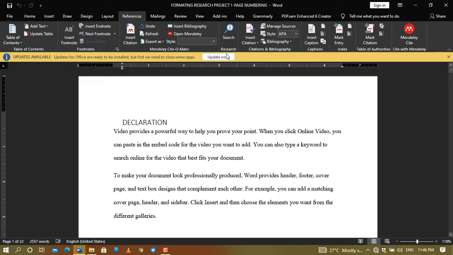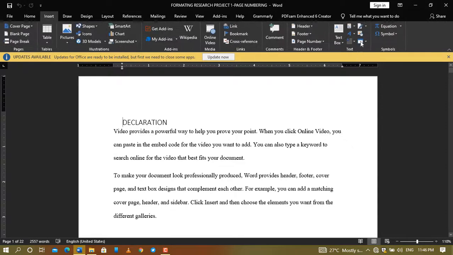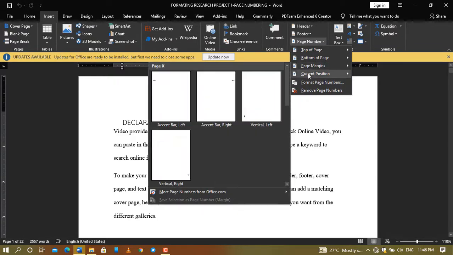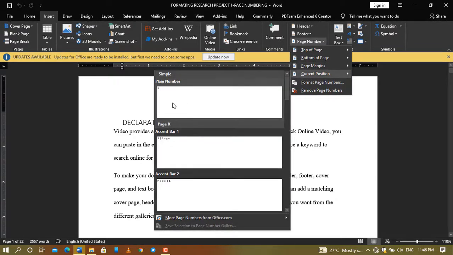Okay, so some of us know how to number pages. We come to Insert, then you go to Page Number, and then you either start from the current position or whatever, then you place it at the top left corner, or another format is here, that we will see.